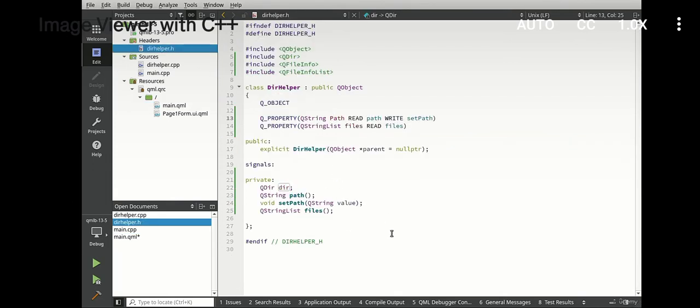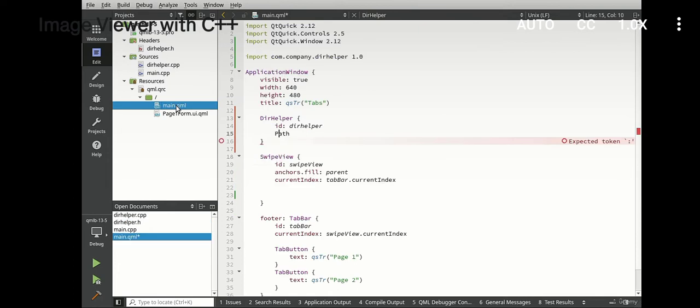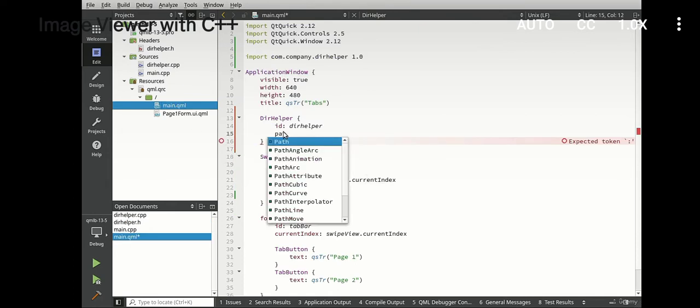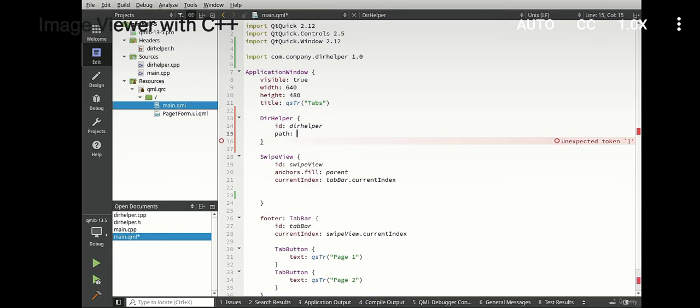Ah, it did uppercase it. Drat. All right, let's lowercase that again, just because I want it lowercase. There we go. I should be able to name the things I want to name, darn it. So we're going to say path. And this is where I'm going to give it an actual physical destination.